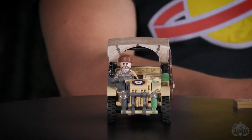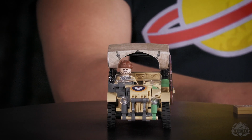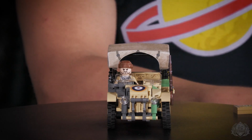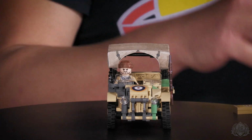Painting roundels on top of the vehicle tops wasn't super common towards the end of the North Africa campaign, but early on, you did that so you don't get bombed by your own aircraft. Yeah, looking from above, you can clearly see that when you're strafing over with your Hurricanes and Spitfires. So it's a very, very showy big roundel. And so it works nice for airfields as well. If you're building an airfield mock, I would totally have all these ones decked out there.